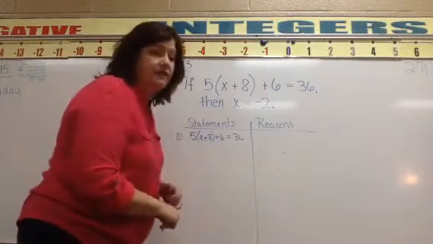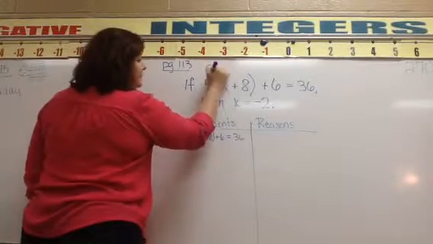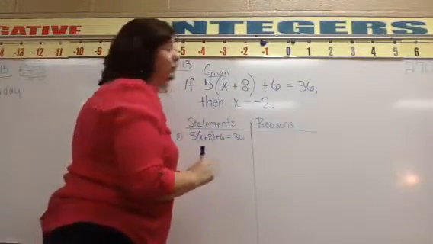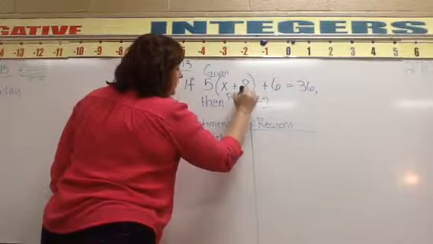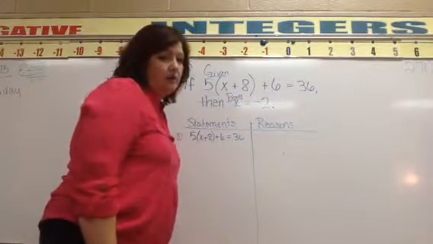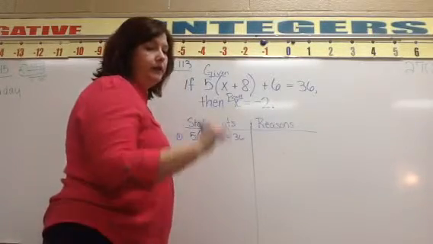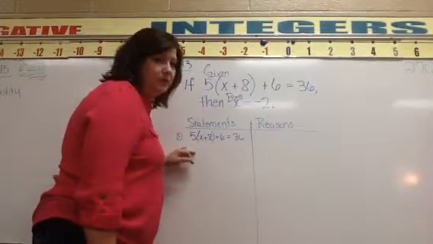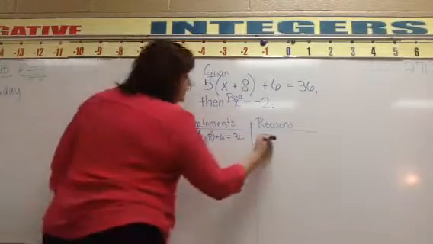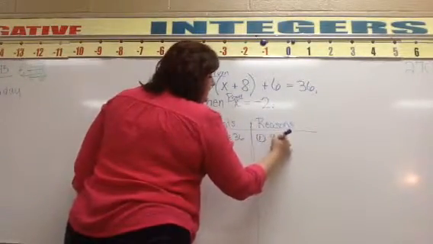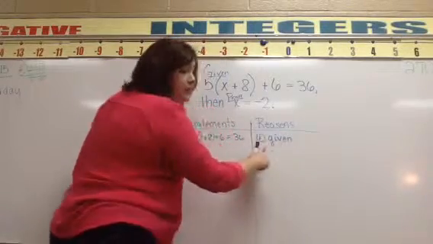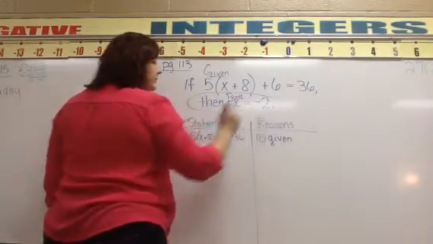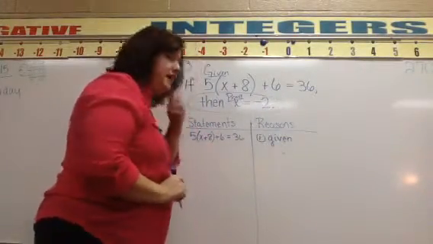Now, a lot of times that'll be your given information. So instead of saying if, they're going to say given this information. And a lot of times the end statement is going to be your prove information. So it's going to say prove that x equals -2. Now, of course, you're doing geometry, but I thought I'd relate it back to algebra. And if you look at the title of this section, it is about algebra. So how do I know this is true? The reason I know it's true is because it was given to me. It was given to me in the opening statement, the opening problem. So the reason is given, and yes, that is a reason. You can only use that as a reason if it is actually given to you. Now, by the way, this is not given to me. This is what I've got to prove, so I can't use that.